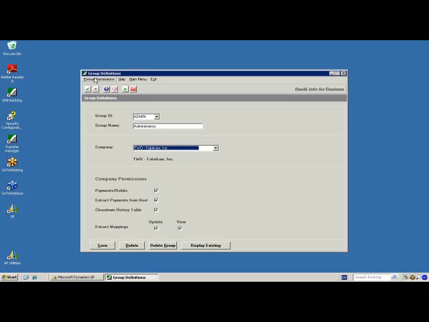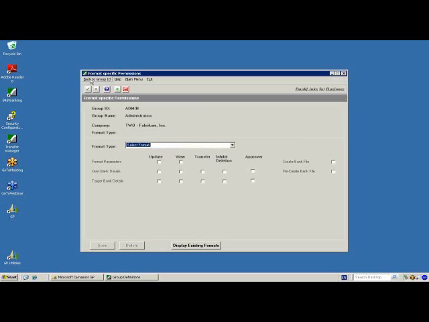The next level of permissions we need to have a look at is our format permissions. And when we refer to a format in B4b, we're referring to the actual format of the output file that's created. So here on my system we can see I've got pretty much all of the bank modules installed, but obviously on your system you'd only see the one or two formats that you've been licensed for.